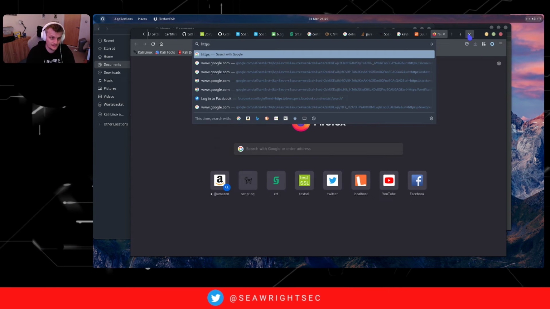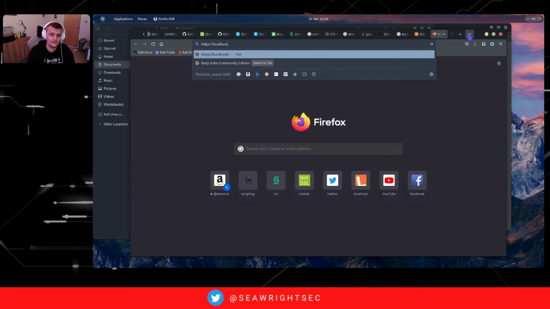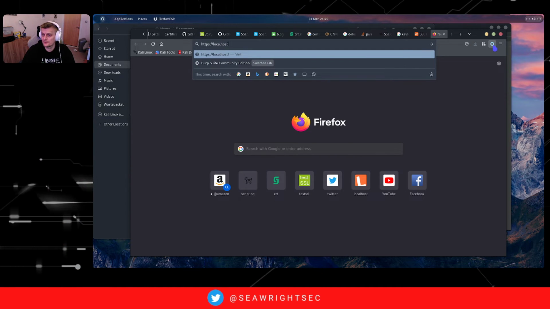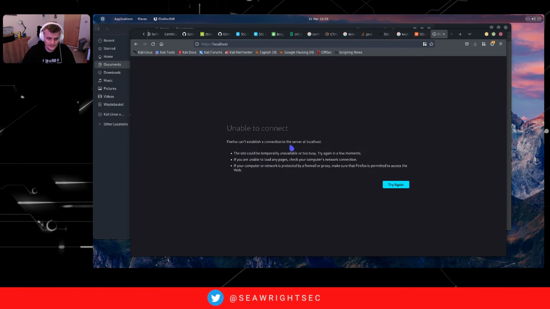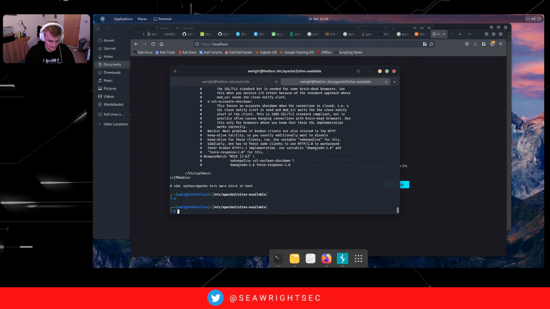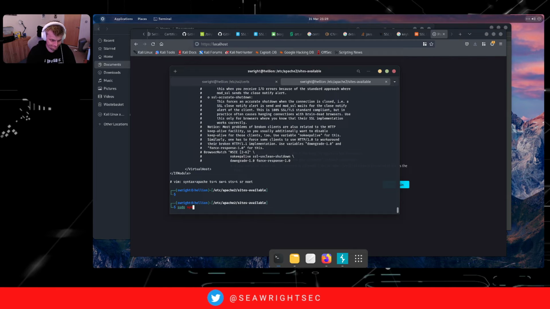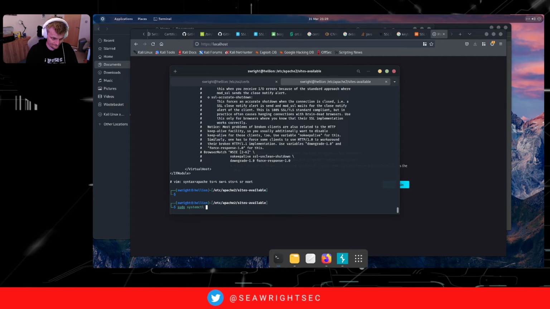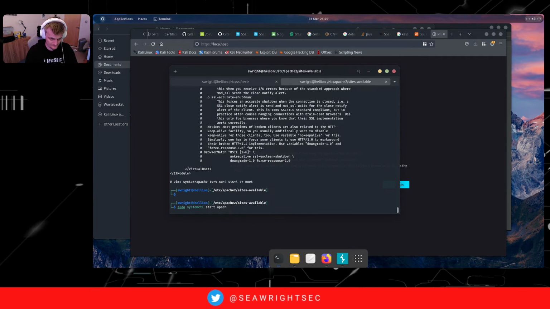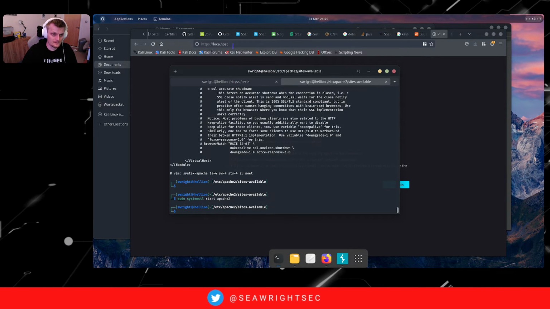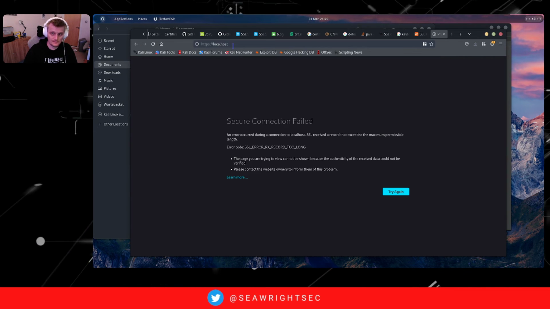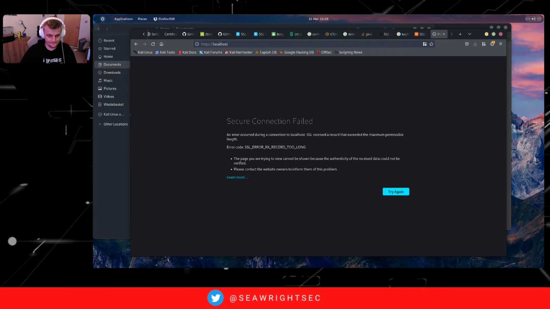So if we go to HTTPS localhost, just making sure I'm not using Burp, you should get a certificate issue. So there we go.